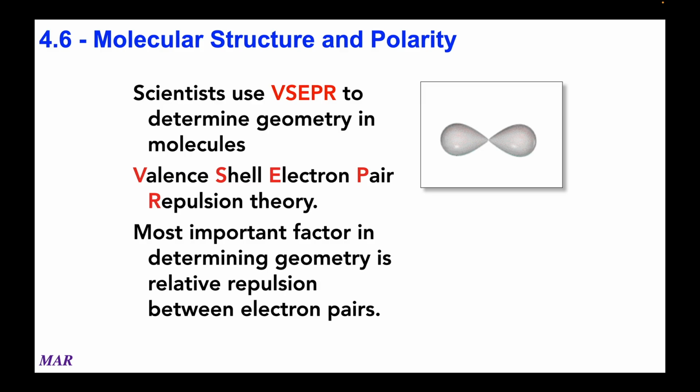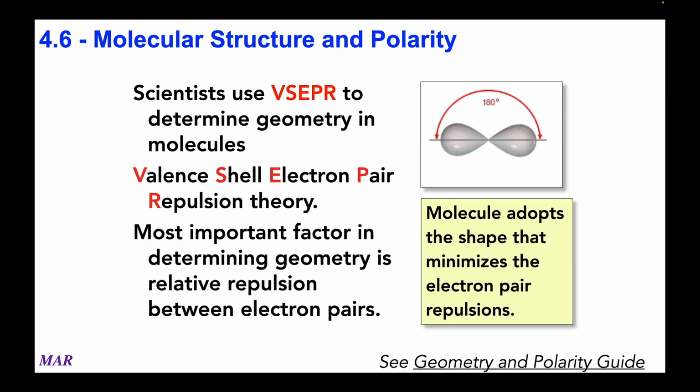In the middle of the lobes, that would be the central atom, all right? So that could be a carbon or a nitrogen or whatever. And if there are two pairs of electrons around it, they want to be as far apart from each other as they can. So the whole thing of VSEPR, electrons want to be as far apart from each other as they can. According to VSEPR theory, the valence pairs surrounding an atom move to positions that minimize their repulsions.